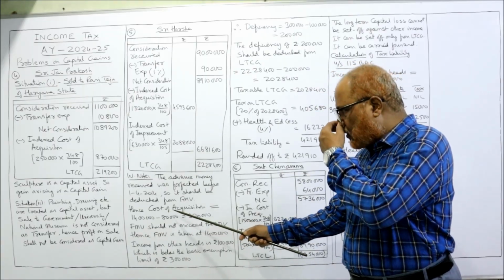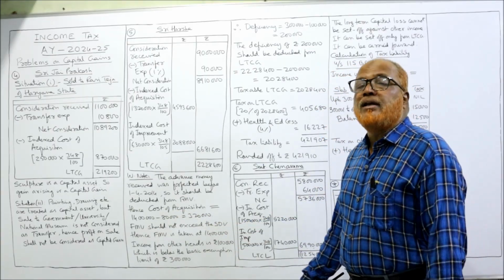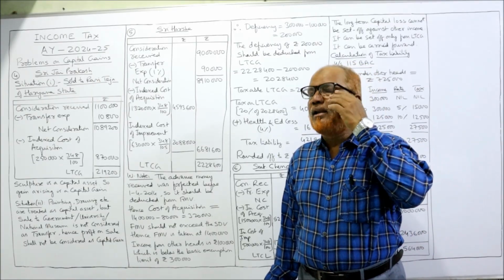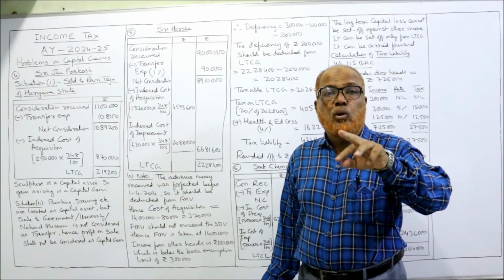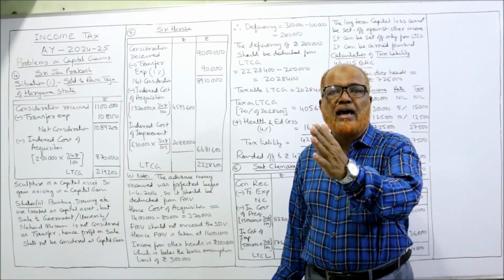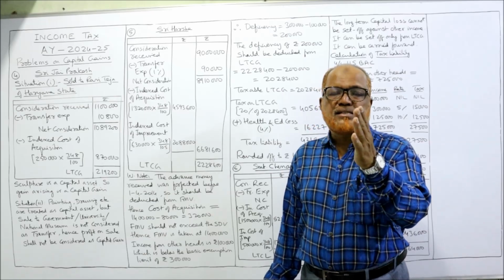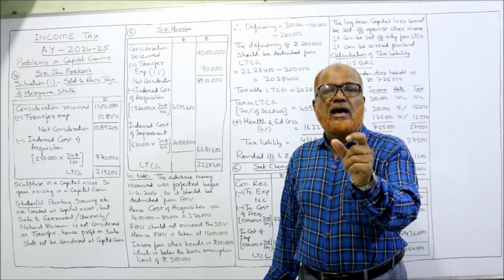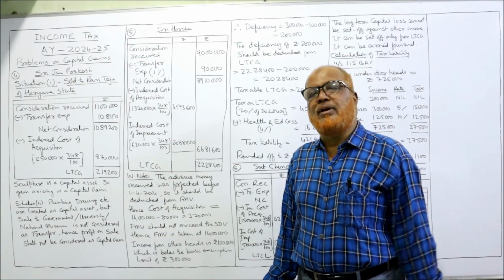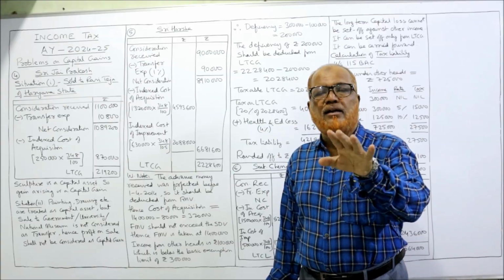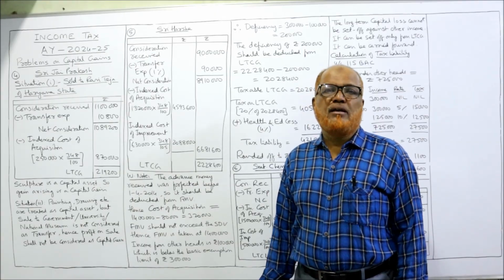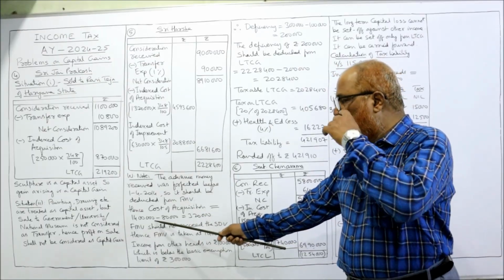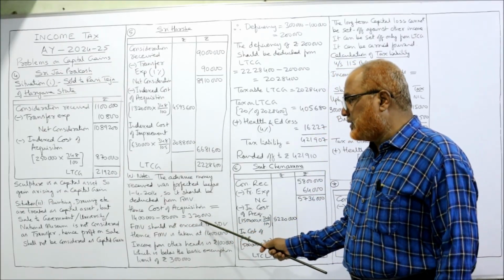So here, hence cost of acquisition is equal to 14 lakh. Now here, if you compare SDV, stamp duty value, and FMV, the lower of the two should be taken. 15 lakh rupees is FMV and stamp duty value is 14 lakh, whichever is lower. So 14 lakh is considered as FMV. From 14 lakh, deduct the advance money received, 80,000. So here, the cost of acquisition is 14 lakh minus 80,000, 3 lakh 20,000.